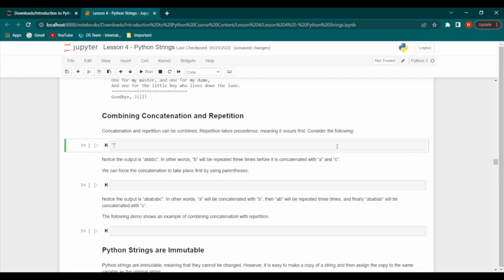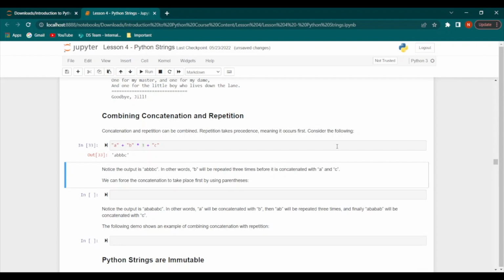Let's say we have A plus B times 3 plus C. Now when we run this, we get A, triple B, and C. That means that the repetition occurred first, which was B three times, and after that it was concatenated with A and C.